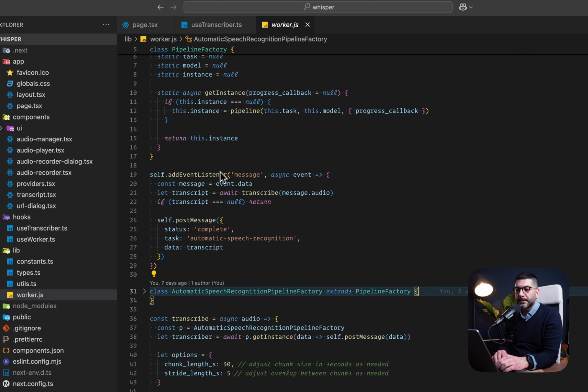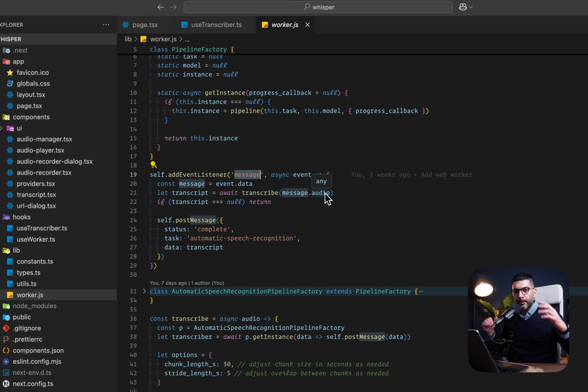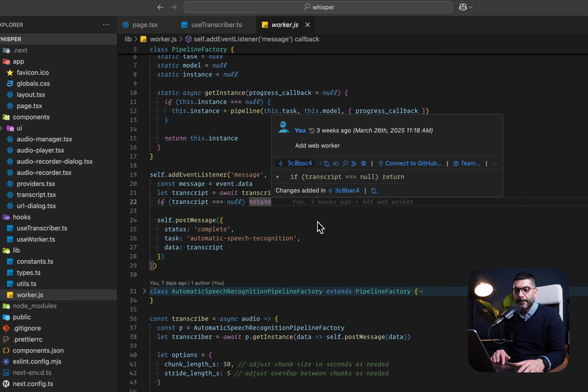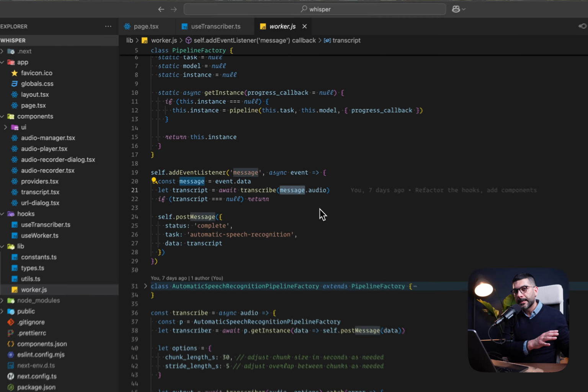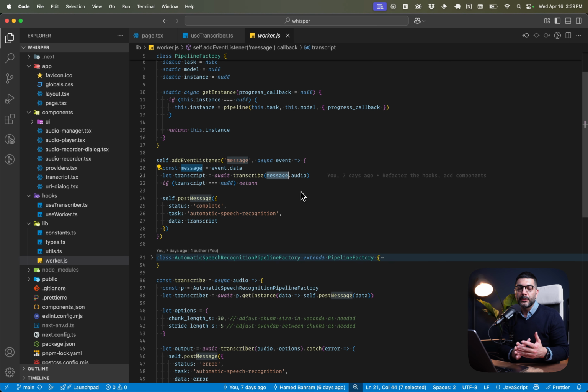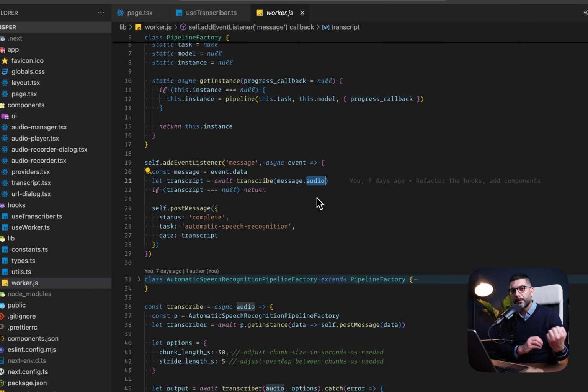Now we also have this event handler. So we attach an event handler so that when we're actually going ahead and transcribing, we handle what is passed to us. So this is to say, hey, web worker, if you receive the message, this is what I want you to do. Get the audio from the message. This is what we are getting in the front end. And when we want to hand this off to the web worker, we're going to emit an event to the web worker and pass the audio with it.